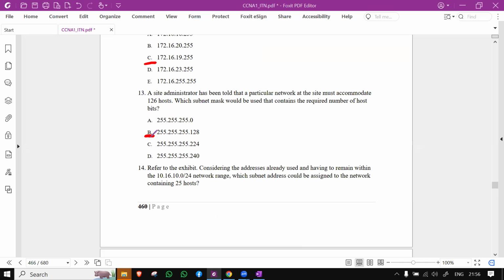Or if you want to go the longer way: 126 hosts, what does that mean? It means we need to know how many bits we need for the host portion. 2 to the power of n minus 2 equals the number of hosts.